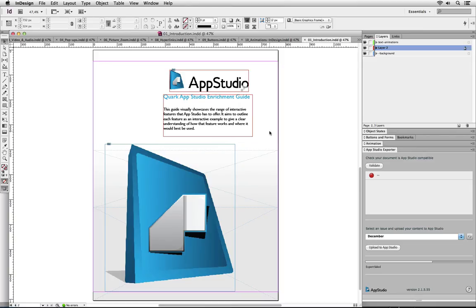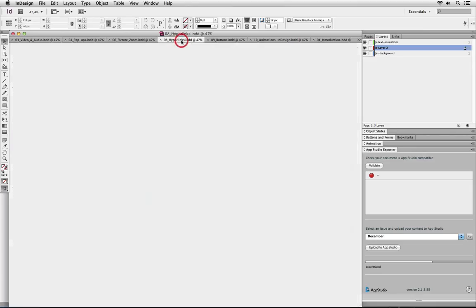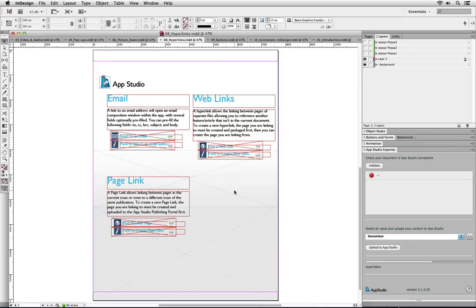So back to InDesign. Maybe the next thing I'll show you is hyperlinks. Hyperlinks could be either linking to an email or to a web page, or it could actually be linking within the same app layout to jump to the next page or to jump to a certain page that you specify. And that's really easy to do.